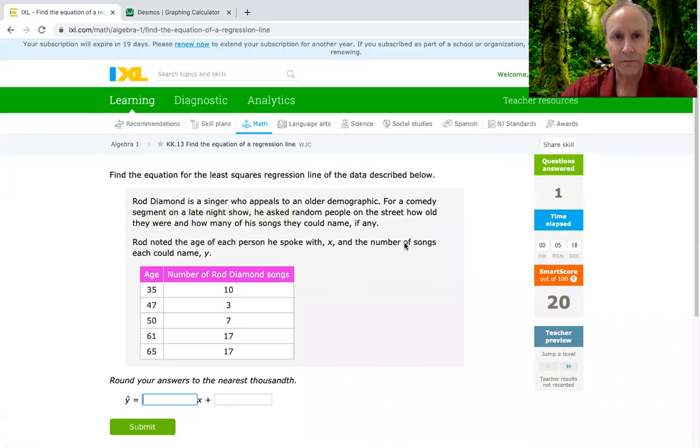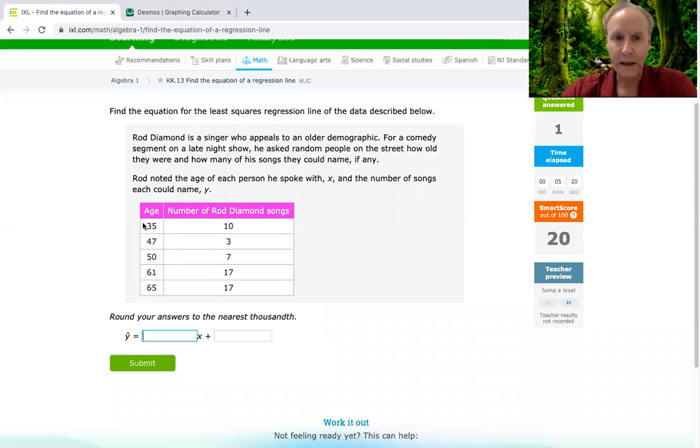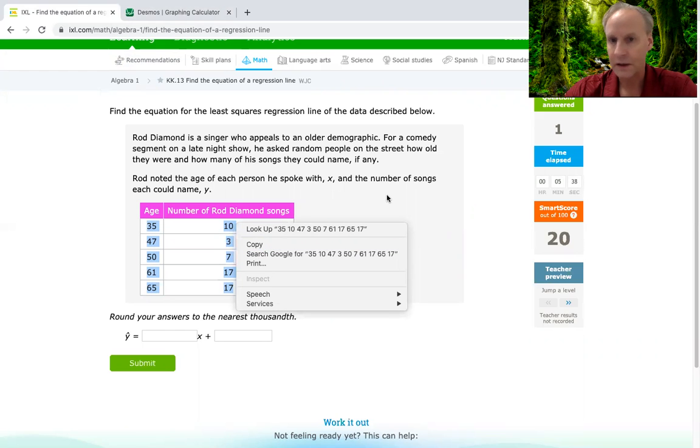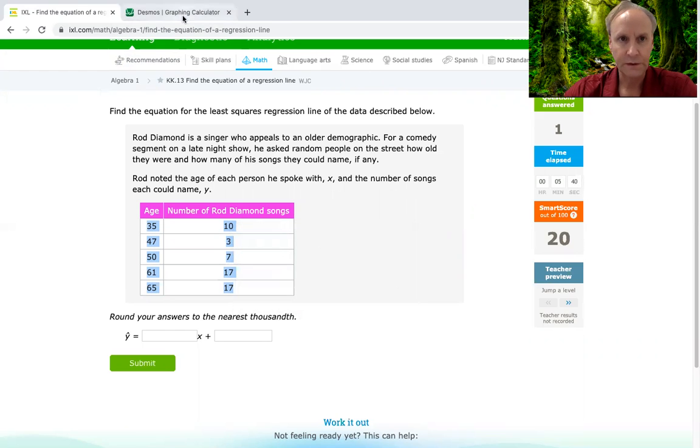Okay, now for the easy way. The easy way is you copy it and paste. Now I'm using Command C since I'm using a Mac. You may be using Control C instead. What doesn't seem to work is doing this and using this copy. That doesn't seem to work for this. So I'm using Command C.